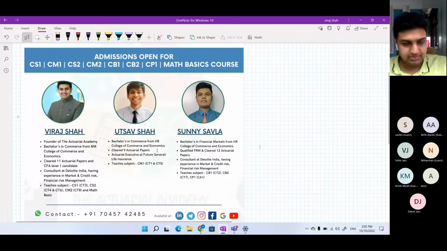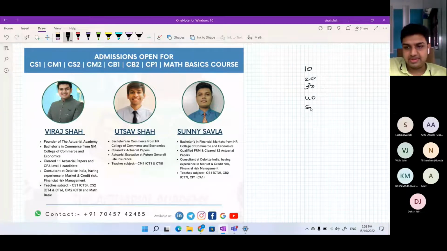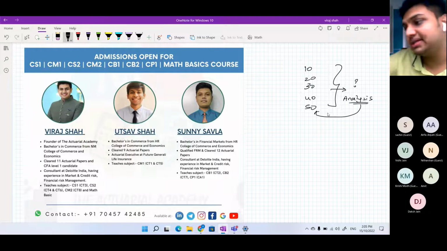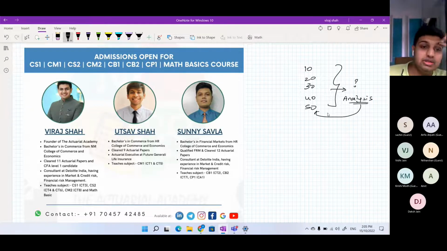So CS1 is basically that you have a set of data: 10, 20, 30, 40, 50. अभी ये डेटा क्या imply करता है? What does it mean? What analysis can you do? और इससे जो रिजल्ट आएगा वो तुम लोग बिजनेस में कैसे यूज कर पाओगे? बेसिकली your day-to-day business. So basically, if I say in simple language what CS1 is.